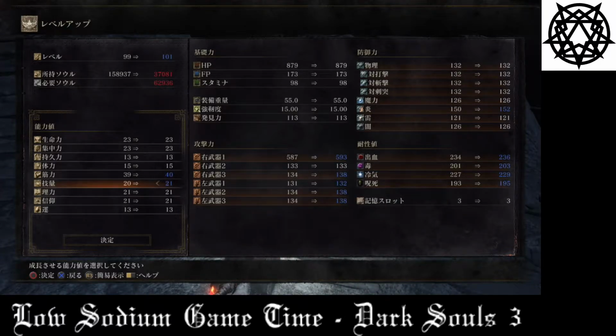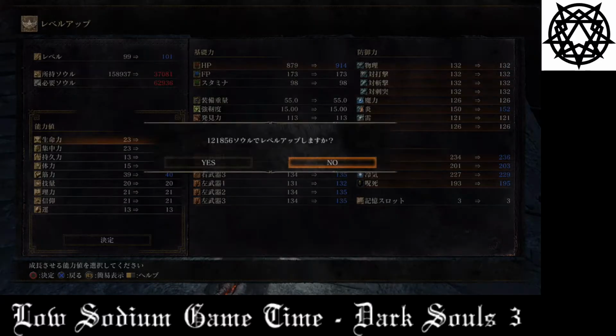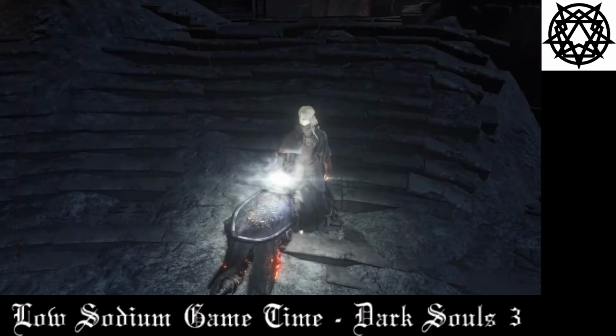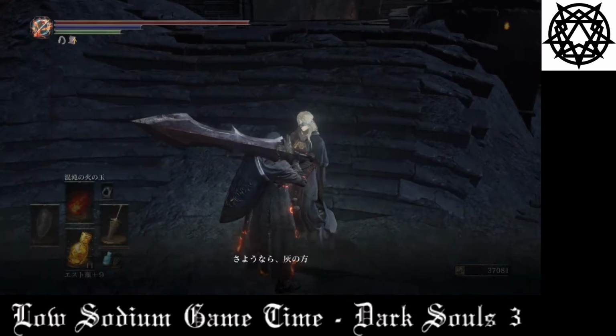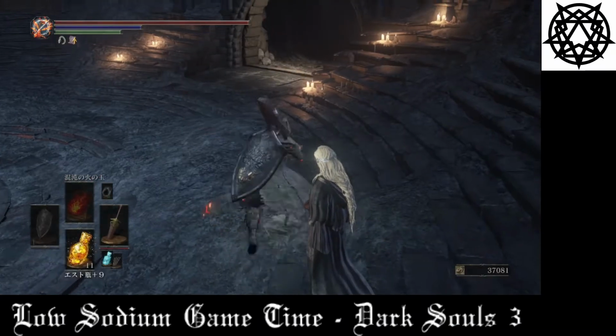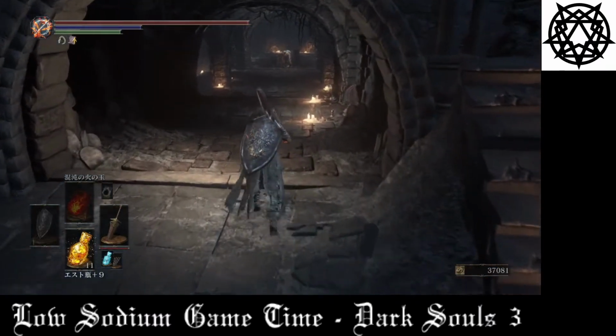Something to think about. I'm going to go up for the hit points this time, and next time we'll bump up dexterity. And we'll start working on things like stamina and FP, because if we're going to be using pyromancies, we're going to need more FP. We're going to need to boost up our stats for faith and int to get more damage. So 37,000 souls, but we need double that to gain another level. So we're going to need to go up to 60.